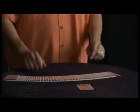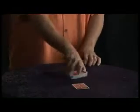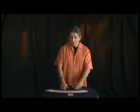So if it's horizontally on the table, I could just pick it up and fan them out this way. If it's horizontally on the table and the audience has the card this way, it's a very simple matter to pick up the deck and turn it this way. Either way, you're covered.